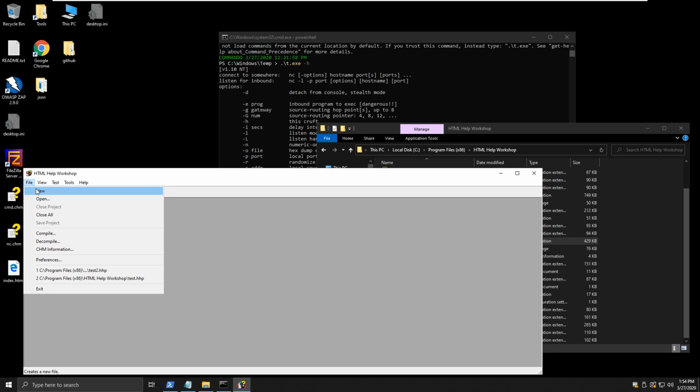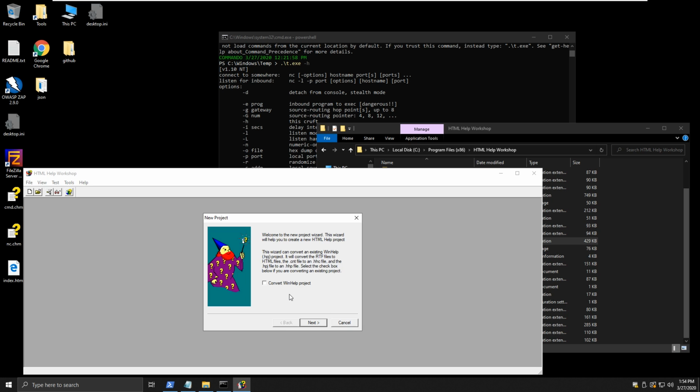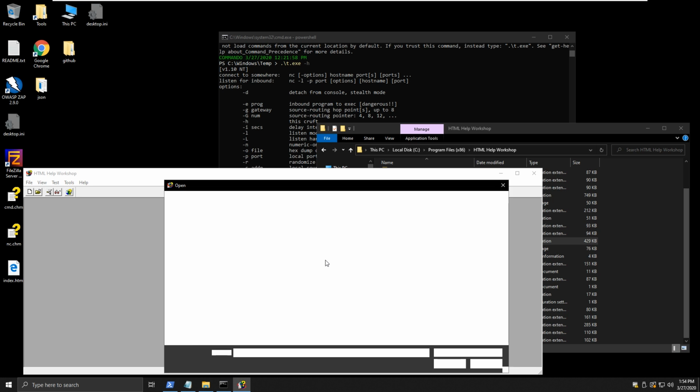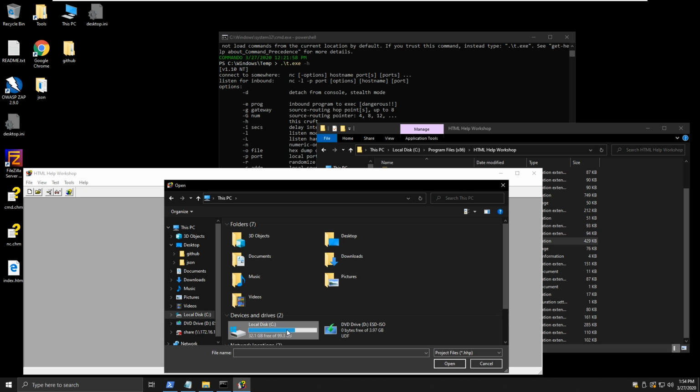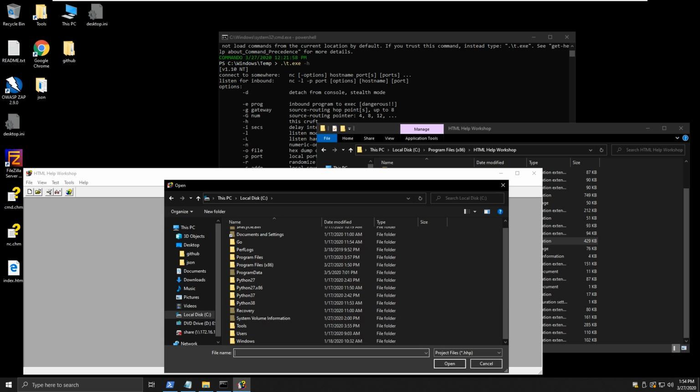File, new, project. Specify the name of your project file and where you'd like it to be created. Well, I have been doing it on desktop and it hasn't liked that. So let's do C:\test.hhp.